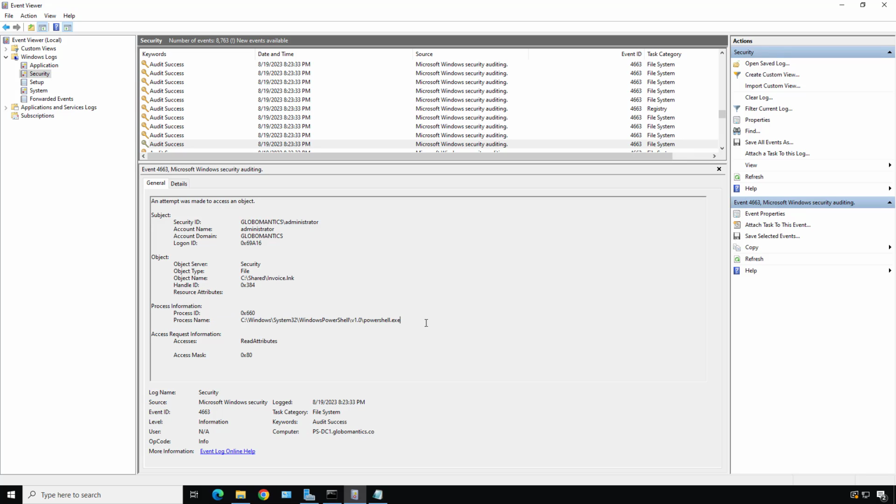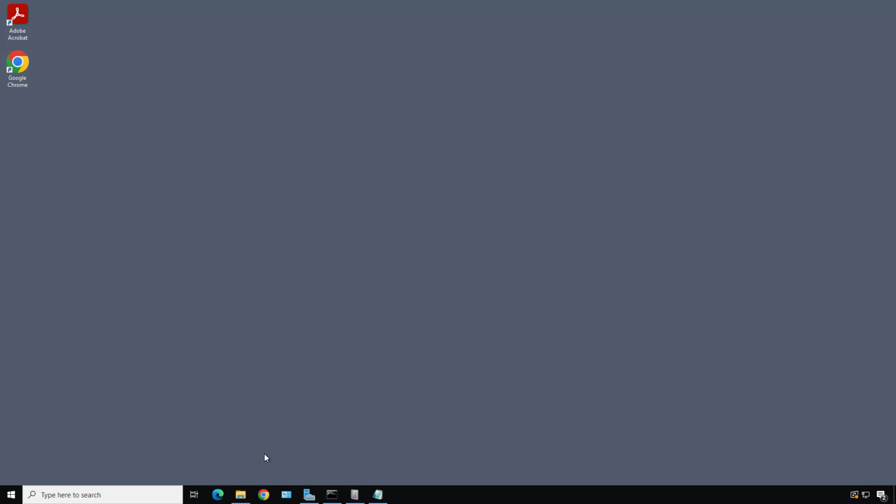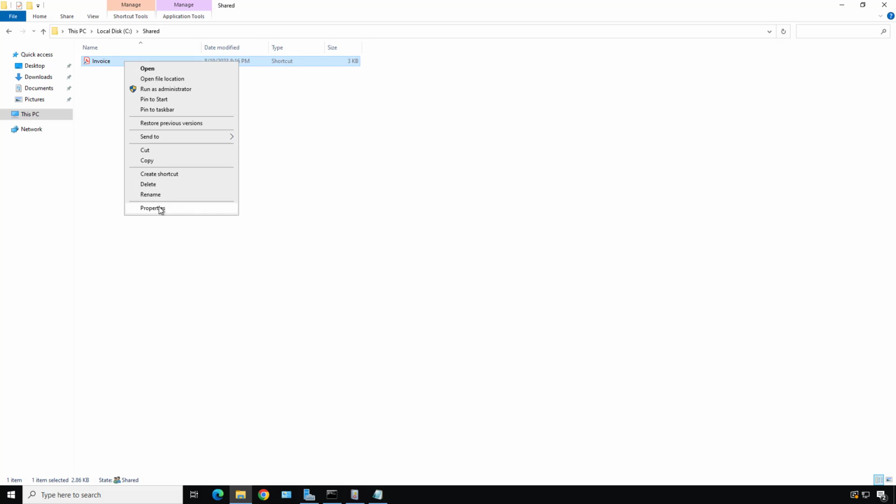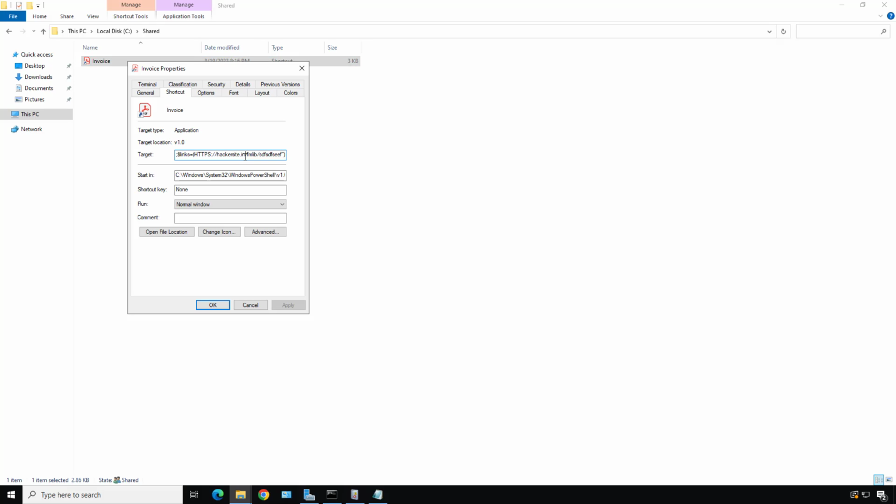PowerShell was run. It doesn't necessarily show all the other things with it, but it does show the location of the invoice. So I could go there, right click, choose properties, and take a look and see what actually tried to happen or what did happen depending on the results. So you go to the properties and then you can see all these hacker type of commands here. Link files are notorious for spoofing email users into clicking and opening files that have a malicious payload. However, you can use your event logs to track them down and find out where they are and what they did.